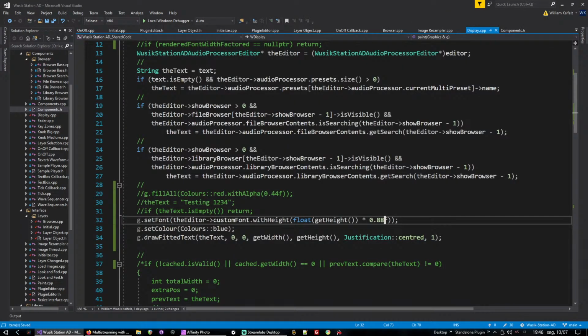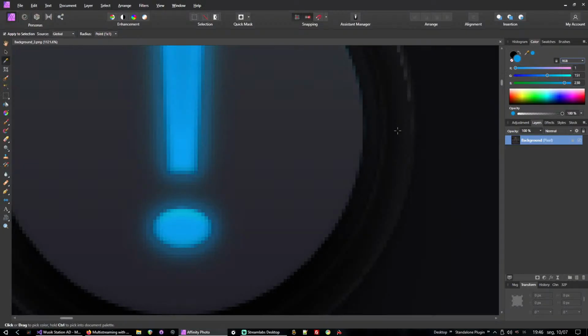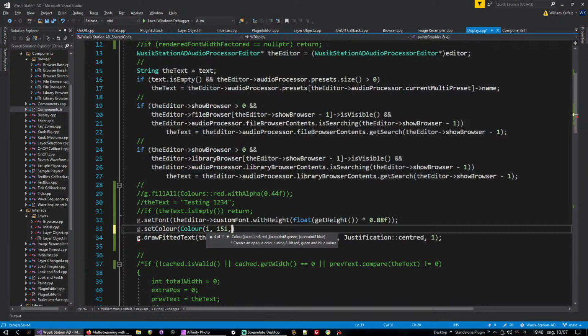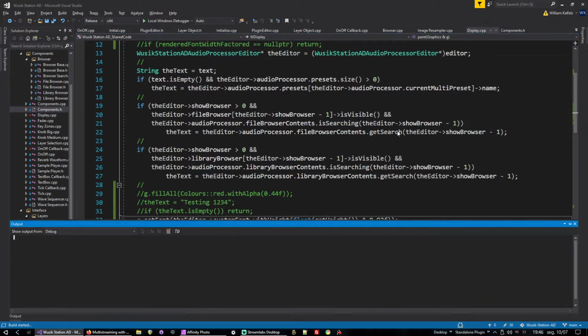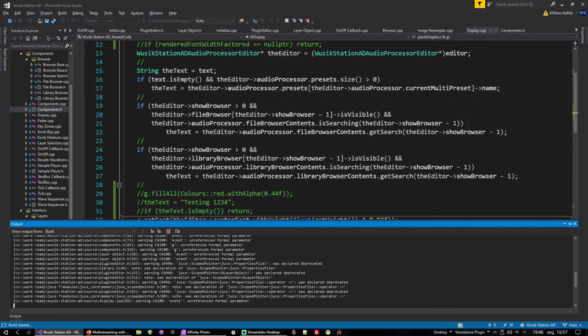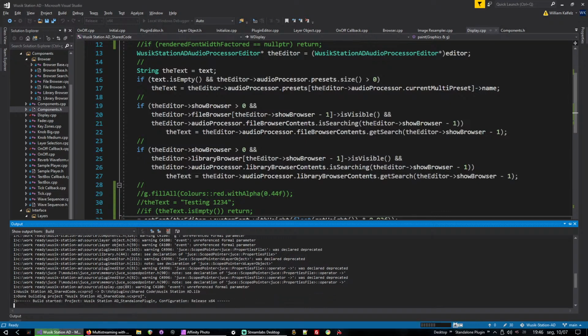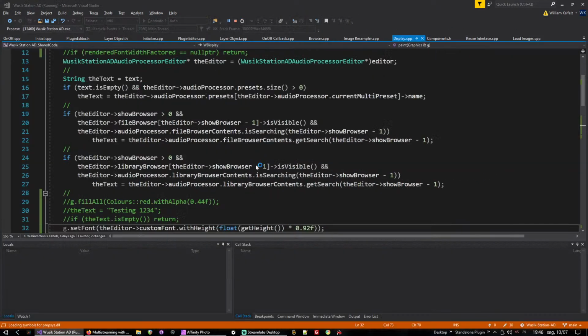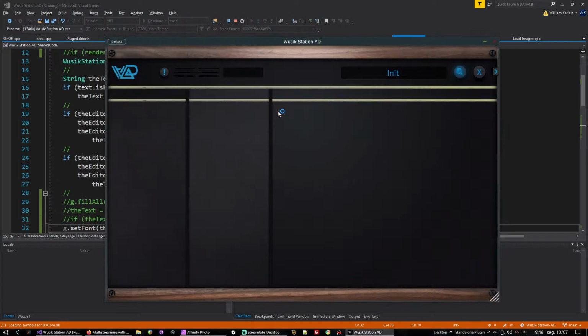So it's going to be color 1. So that's the right color. On this size, I didn't like that size. Yeah, that size is pretty much good.